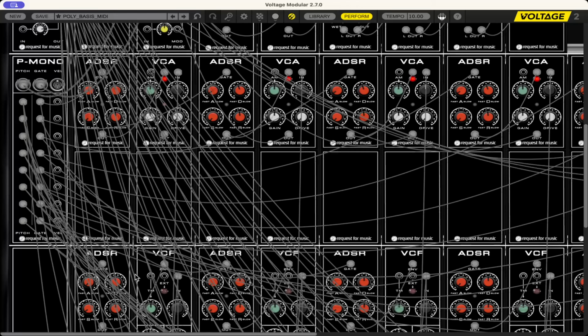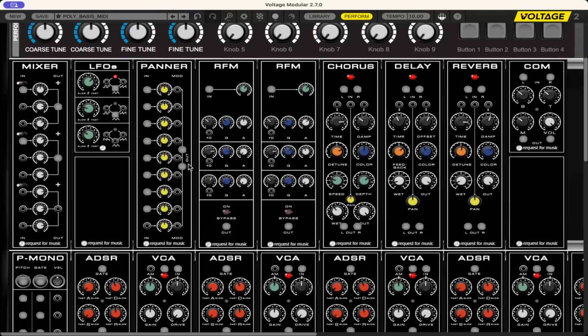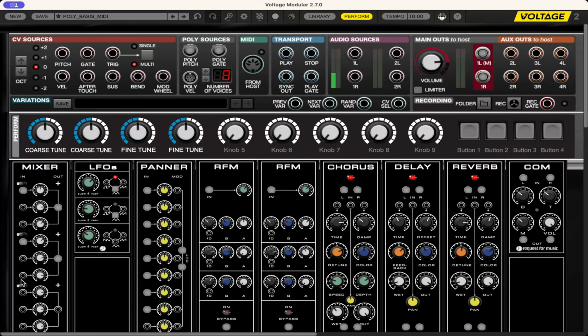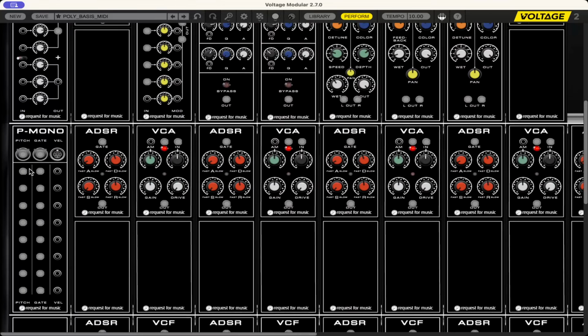So to start off with, I'll switch off my cables for now. Hang on, where are you? So I switch the cables off, but everything's connected by using my polyphonic to mono module in here. So that poly mono is connected to my poly output and to the gate output. I didn't connect the velocity for now, but every one of those switches, for voice 1, 2, 3, 4, 5, 6, 7, 8, and for the pitch and for the gate as well.